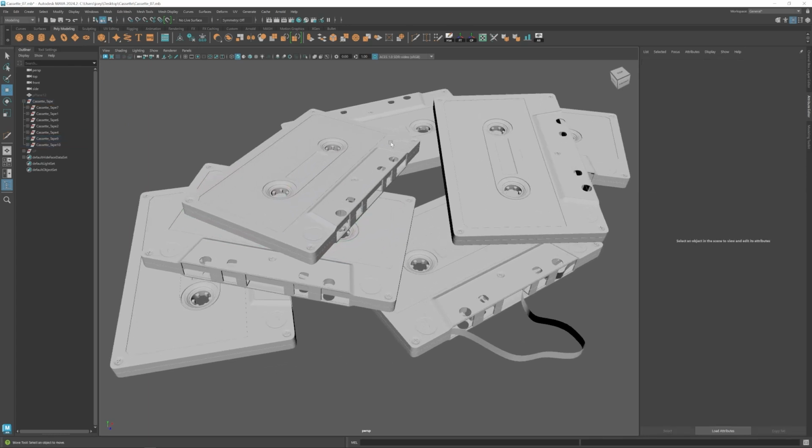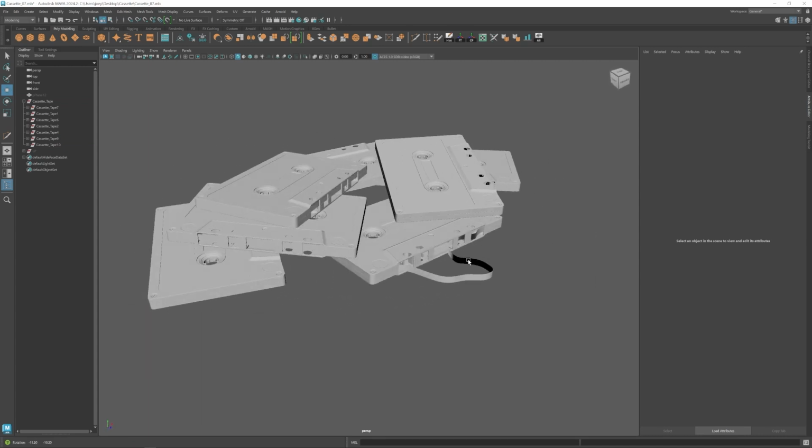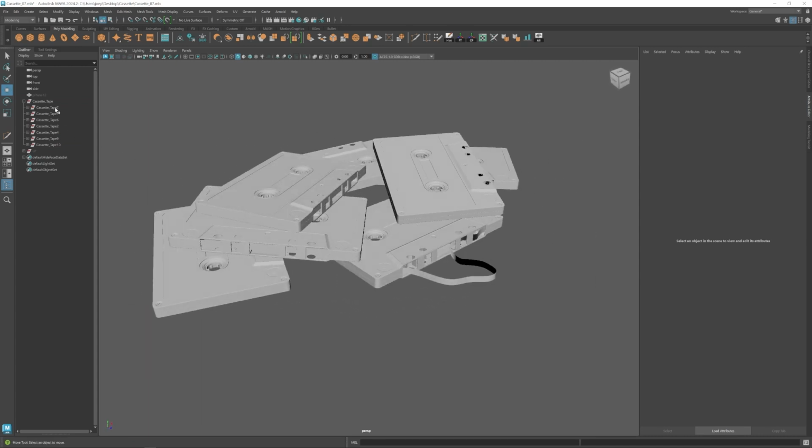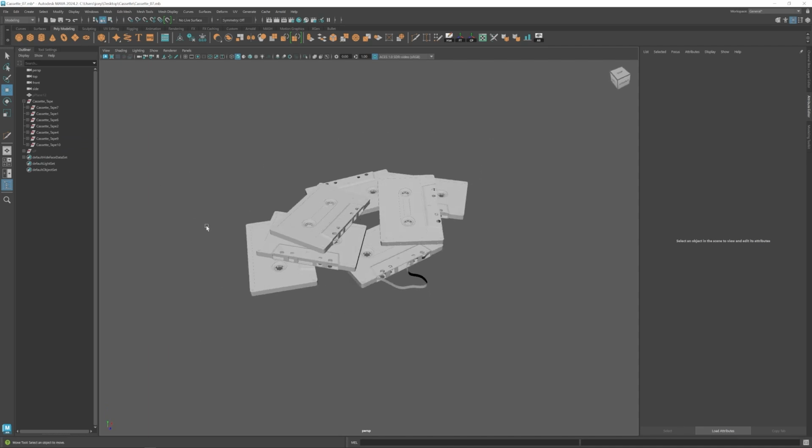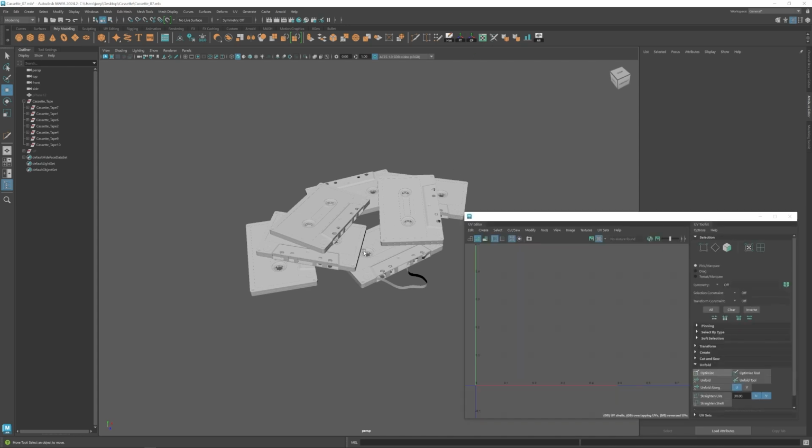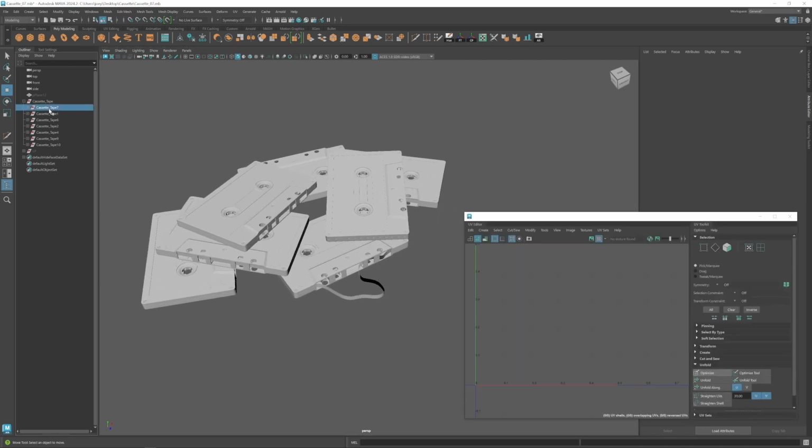But like I said, I wanted to also have different patterns. Some have the lines going across, some have little squares. So I thought it'd be fun having more variation of materials. So that's why I decided to split them up into different groups and different textures. So technically, this whole scene has 7 textures for the 7 different cassette tapes. Now I'll open up the UV editor and I'll show you how I laid those shells out.